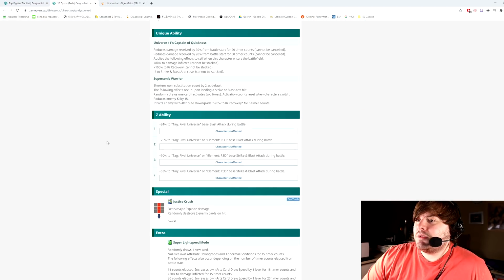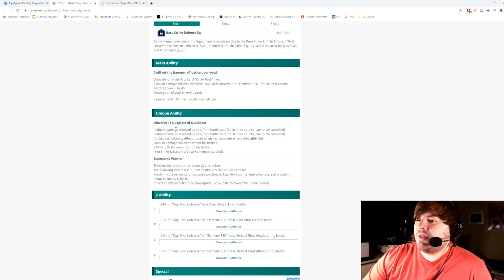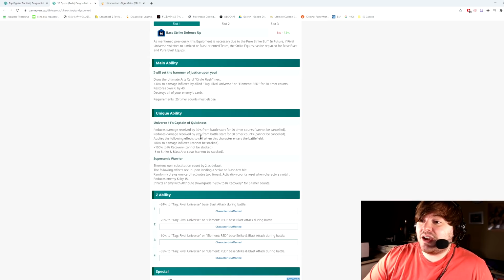Yeah, it reduces damage received by 30% from Battlestar for 20 counts, and then for 40 more counts after that, it's 20%. So in total, it's a 50% damage cut, well, damage reduction for the first 20 counts, and then 20% for the next 40. So a 50% cut is actually pretty good.